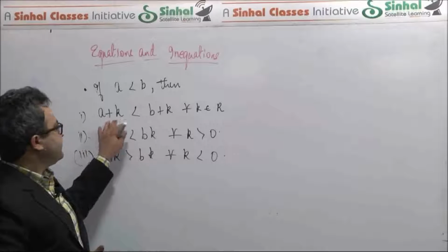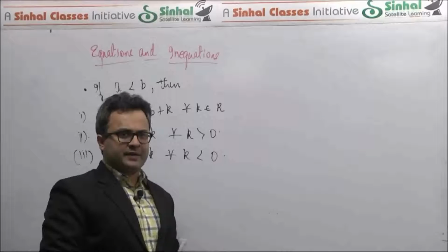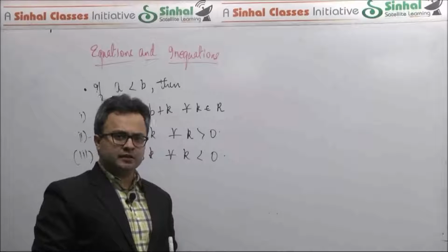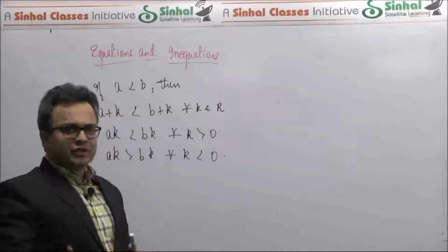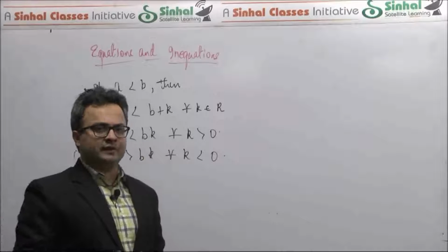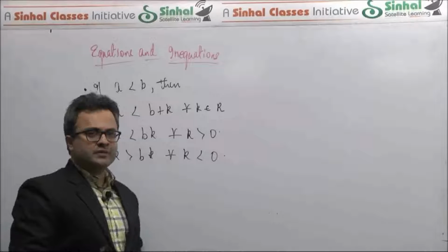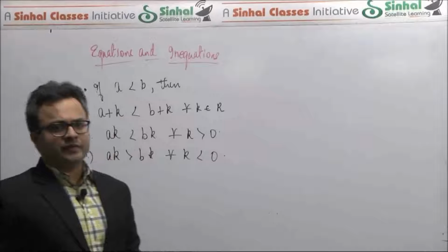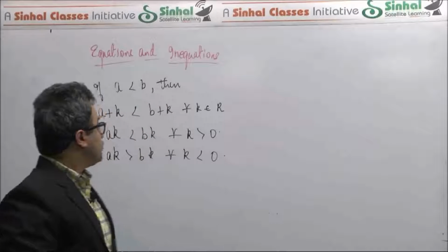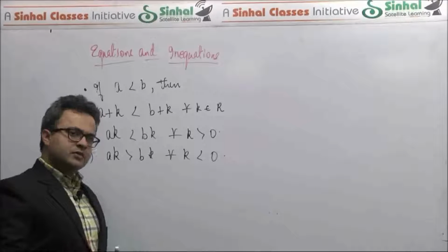So what the first statement is essentially saying is that if you have an inequality and you add or subtract the same constant on both sides, then the sign of inequality will remain the same. Addition and subtraction of the same constant on both sides can always be done without worrying about anything. When it comes to multiplication or division by a non-zero constant, you have to be very careful about whether the constant is positive or negative. If A is less than B and K is a positive constant, then A times K will also be less than B times K.